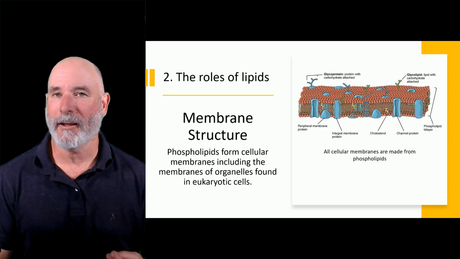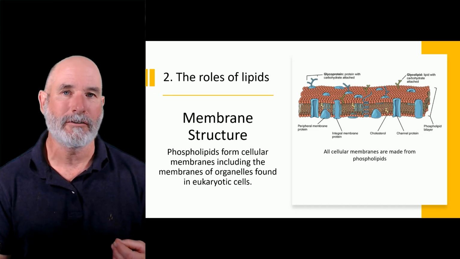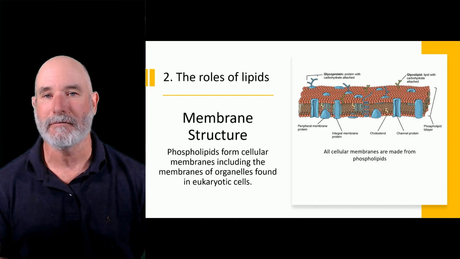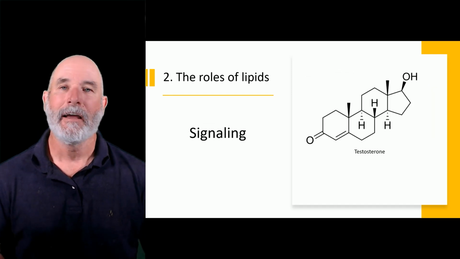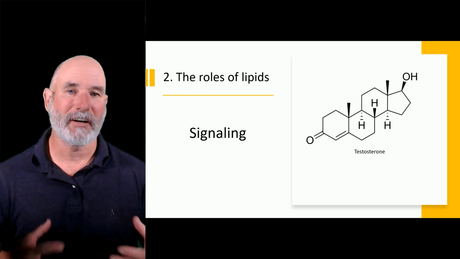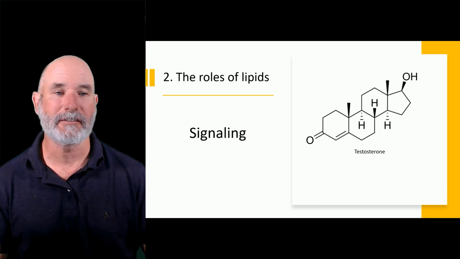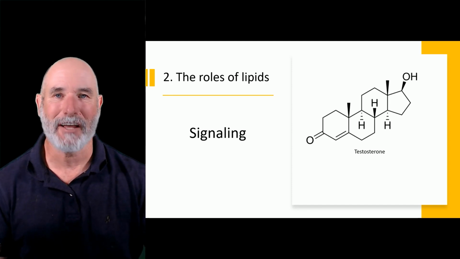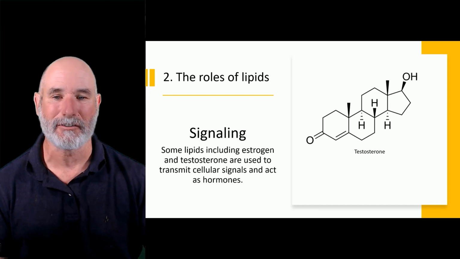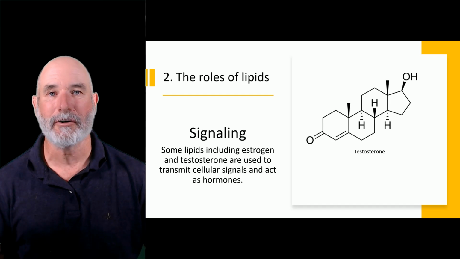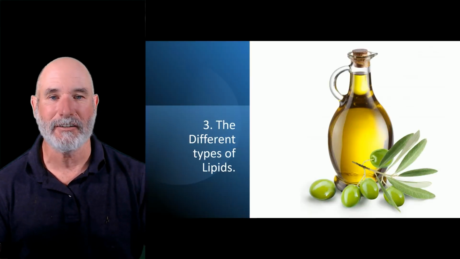And as we'll learn later on, there's another one called a cholesterol molecule, which is very important in animals to help maintain membrane fluidity. And of course, there are the steroids, and steroids are very important for cell signaling and cell communication. And this is an example of a steroid called testosterone. All right, so they can send these signals long ways. And this one can go right through your cell membrane and interact directly inside your cell.